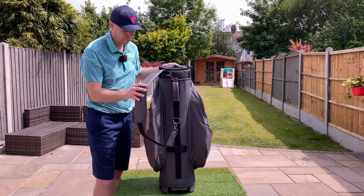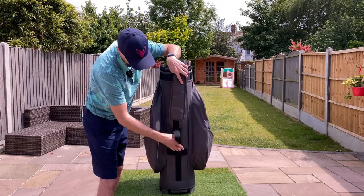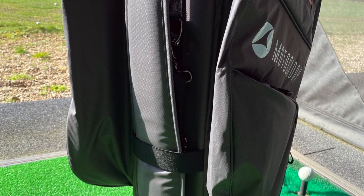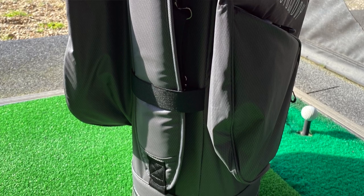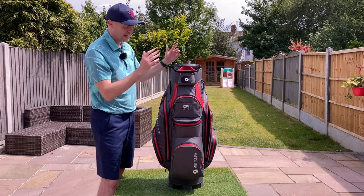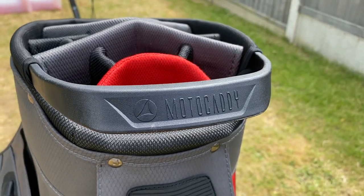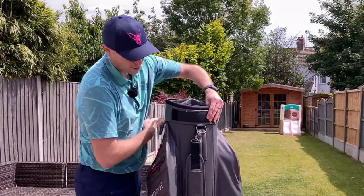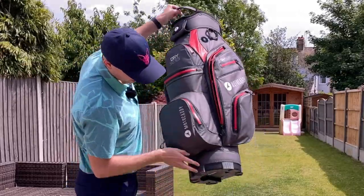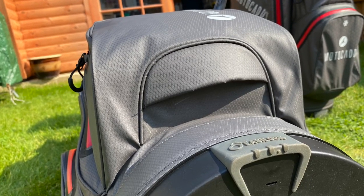So if you need to carry it rather than put it on a cart or buggy you can, but it also has this helpful little strap at the bottom which means you can keep the strap there without having to store it in a pocket, saving valuable space. You've also got the same carry handles: a big plastic one on the front, a big handle on the back, and a kind of secret handle at the bottom as well, so when getting it in and out of your car you've got a good grip on both ends.